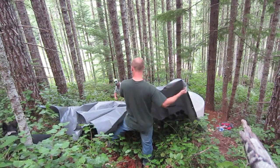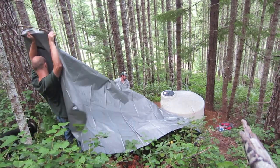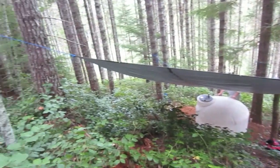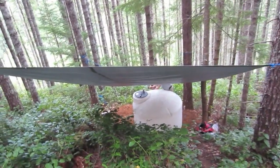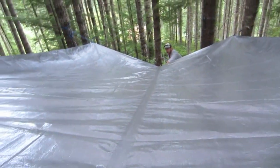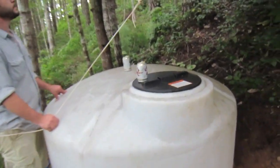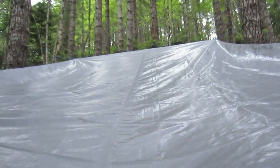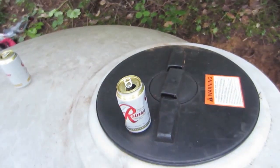Looks like there's a grommet on the skinny side, so let's flip it. All right guys, here's our rainwater collection system. We don't have a whole lot of money up here, so we're just trying to figure out a way to keep this tank full, at least in the meantime until we build a permanent structure. We got this heavy-duty nine-mil tarp — it's nine by fifteen. We got a rainwater funnel here going to a bucket, and with the filter on it, straight into the barrel — I keep calling it a barrel — tank.